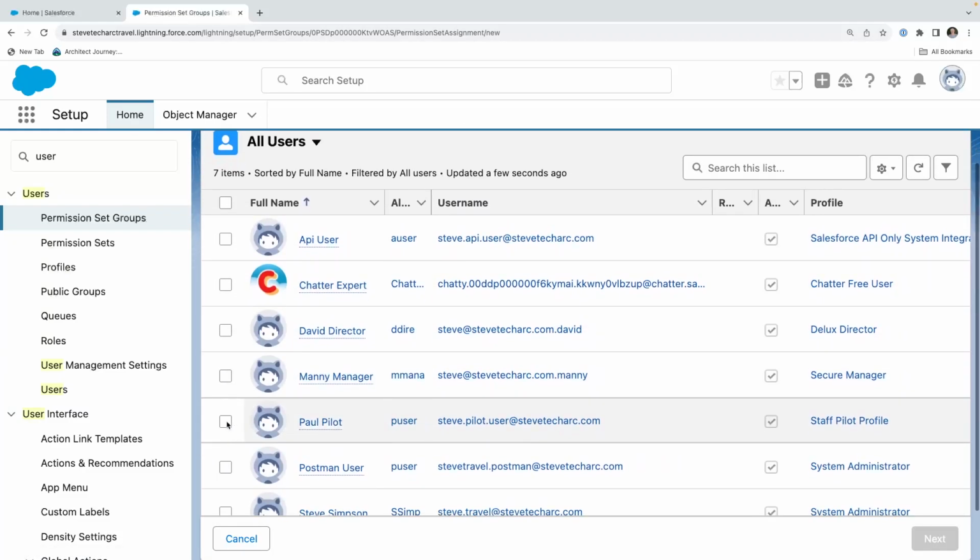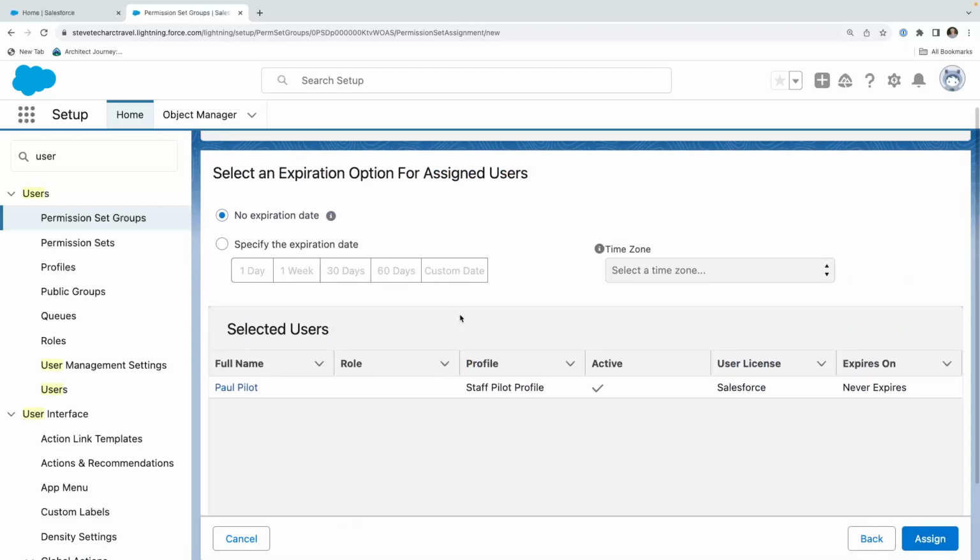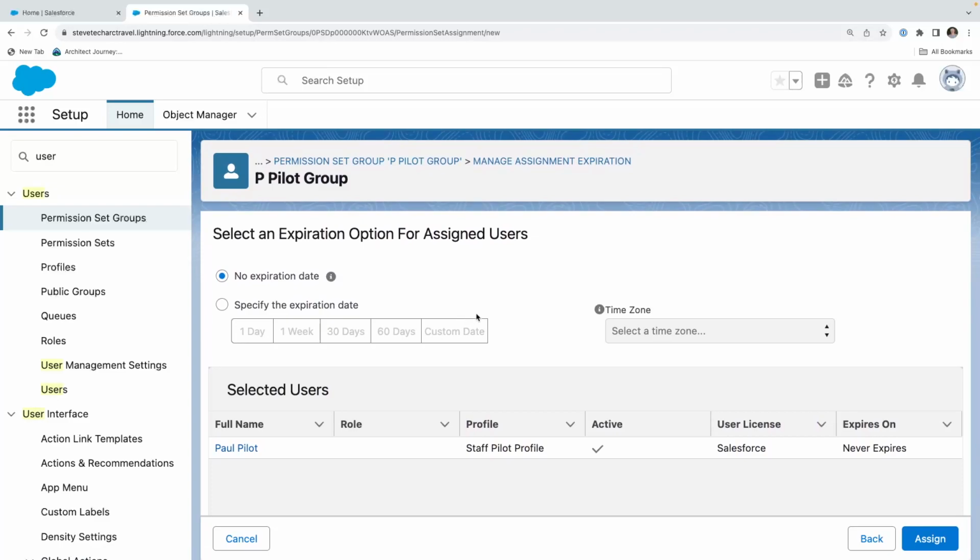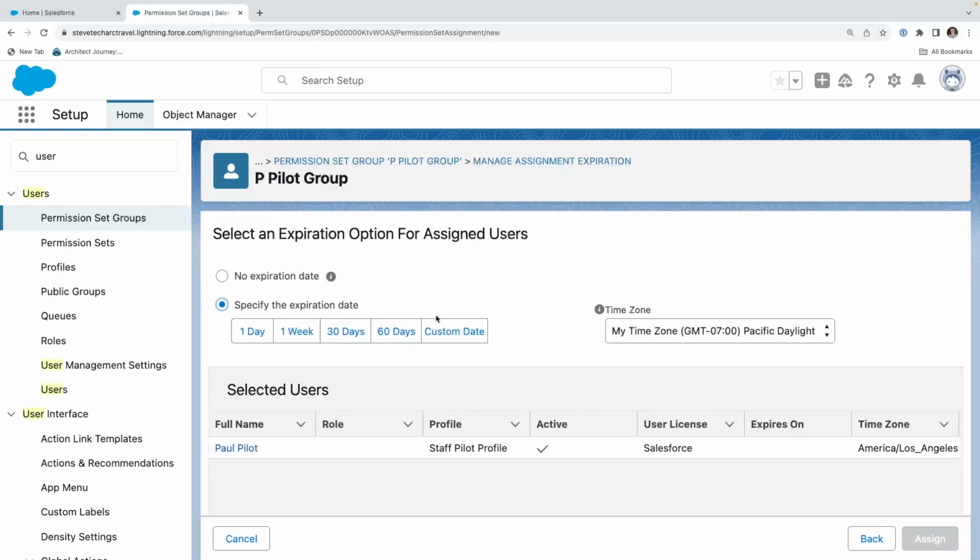I can choose Paul the Pilot and hit next. But here is something special about permission set groups versus permission sets: I can set an expiration date, a certain amount of time based on the time zone, and I can have this permission set group be removed from the user when it expires. So this can be an expired permission set group.